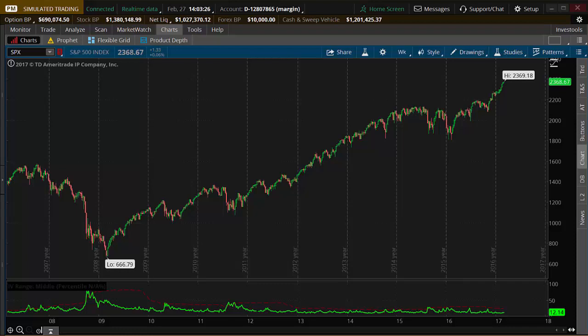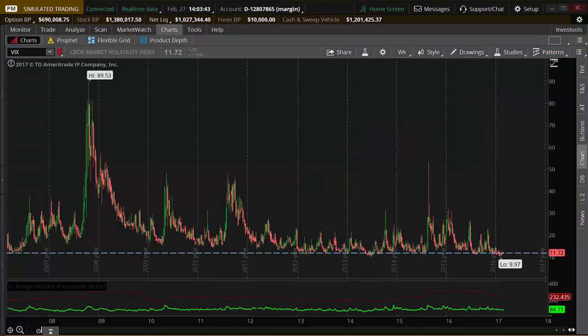Whenever we're trading, we are using the options to basically capture an idea that we have on what's going to happen next in the market, whether a stock's going to go up, go down, go sideways, or more advanced, how's the implied volatility going to change? Now, we're sitting here in a market with a VIX down near an absolute absurd low. Right now, as I'm looking at this, VIX is trading at 11.72. Recently, we had a low of 9.97.